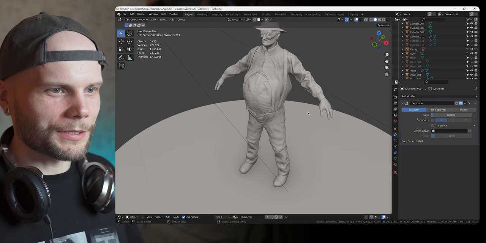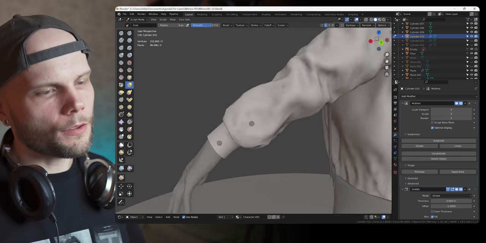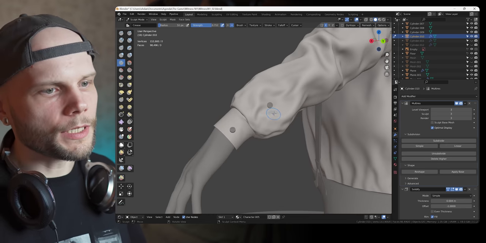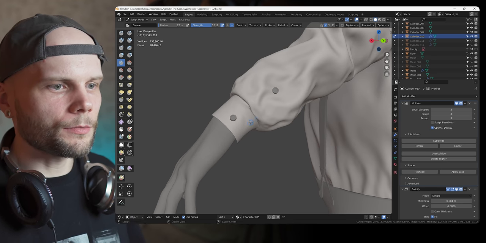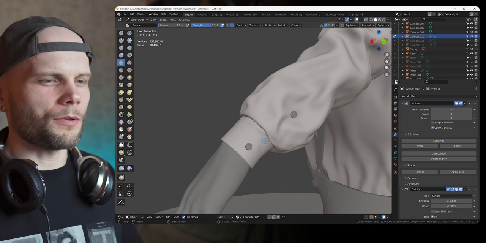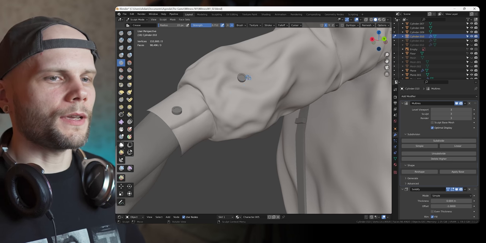Oh yeah, this is looking really good. I also wanted to try to either use the cloth brush or use the crease brush to create like a little seam. I don't need it to be like super believable, right? Like, which side do you close it? I think it should be actually here. No, there's no way. It should be here. So yeah, this is one thing I'm gonna just fake it.